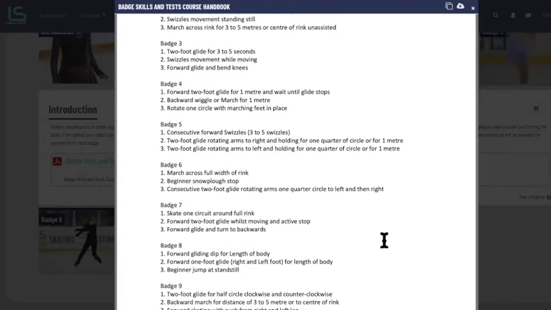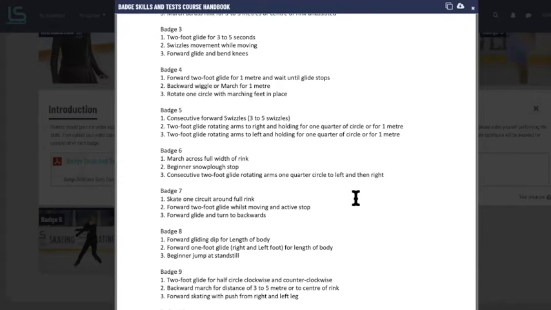Badge number 6, by this stage, we're hoping that they're going to march across the full width of the rink. And by this stage, they should be able to do a beginner's snowplow stop. And if they've been able to do the 2-foot glide and just wait for the glide to stop, it's usually by this stage a little bit easier then to get them to start to do the stop, particularly if they've started doing some backward wiggles and they're beginning to learn how to turn the toes in. They've got an understanding of what it means to have your toes turned in. And that's had quite a lot of reinforcement with the badge number 5, because by this stage they're beginning to do 3 to 5. So they've got this concept of the toes moving out and in, which you can then use when you're wanting to use that for the snowplow stop.